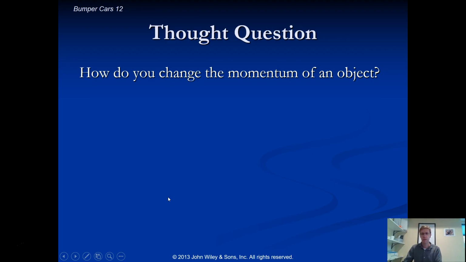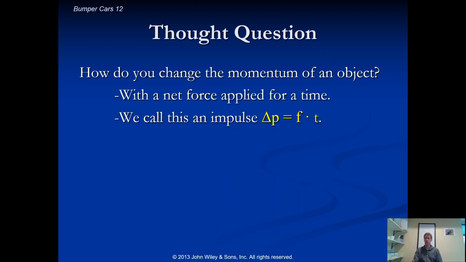So, how does an object experience a change in momentum? If you have an isolated system, momentum doesn't change, right? It's conserved for the system. But how does something get momentum in the first place? If I want to take this ball and give it momentum, what do I need to do? Well, I need to apply a force to it, right? If I throw it, if I give it a force, boom, it'll gain momentum, right? Now it's flying across the room. So you apply a force, and that force has to be applied over a certain period of time.